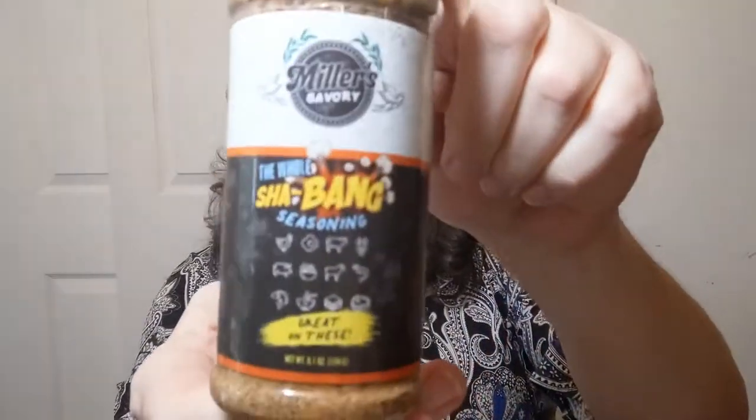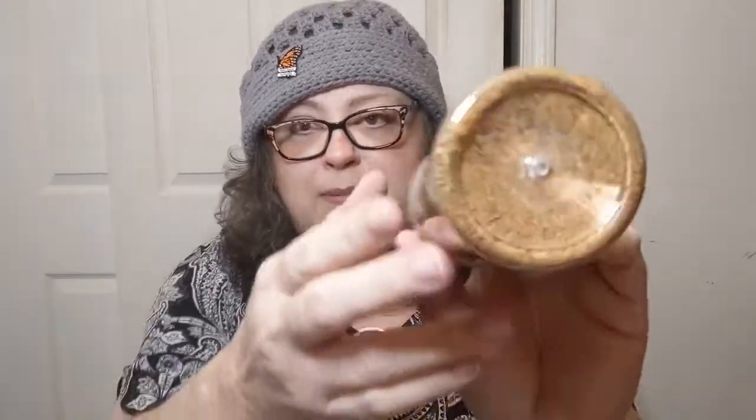It's all in Deborah-proof packaging — me with my weak nails. Here we go. Yes, the whole shebag! I thought that was a great name for a seasoning. Definitely a pro operation here. Ingredients: salt, black pepper, granulated garlic, brown sugar, chili powder — and notice the chili powder is way down the list. I think this will have a little warmth to it, but I don't think it's going to be hot. Look how pretty that is. I have one each, so there will be a giveaway, but not today.